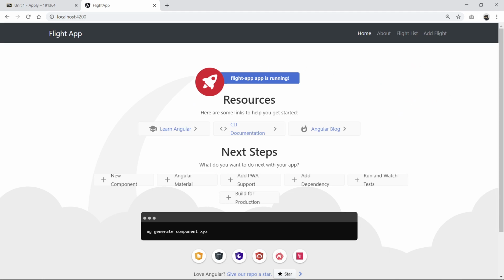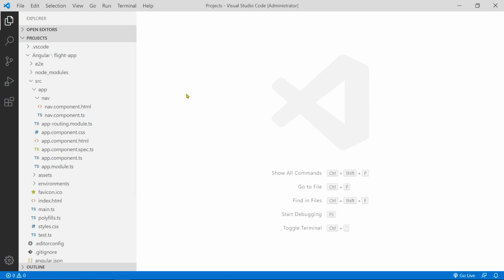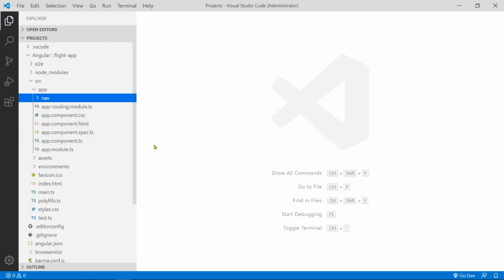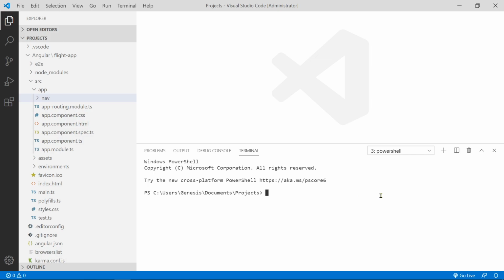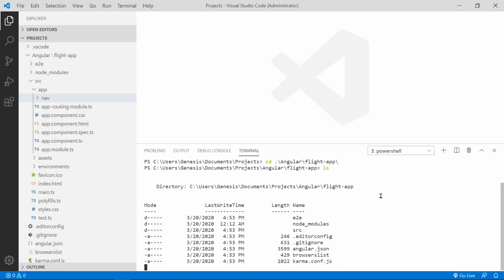So let's go, and then I'll show you how to add component using the short method here. So last time we did was you manually copy this in there. Okay, so I'm going to change this. I'm going to show you how to do this again using a different method. So we'll leave this as is, just an example, so I'm not going to do it, but I'll show you. So now I'm going to go into the terminal, and my app is running, so I'm going to open a second terminal and make sure I'm inside the Angular Flight App project.